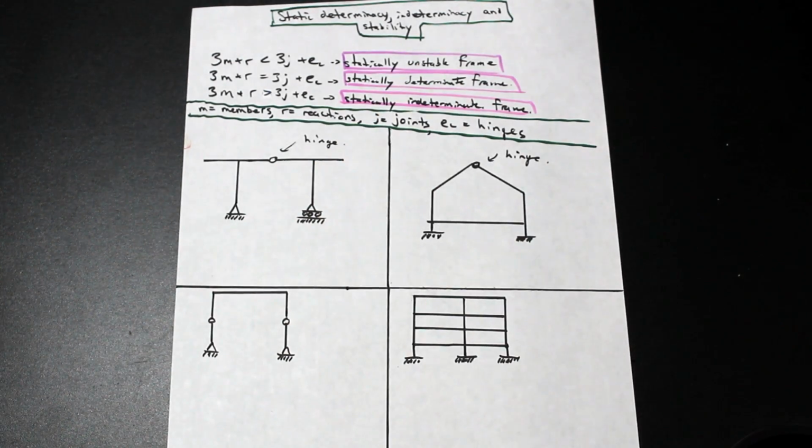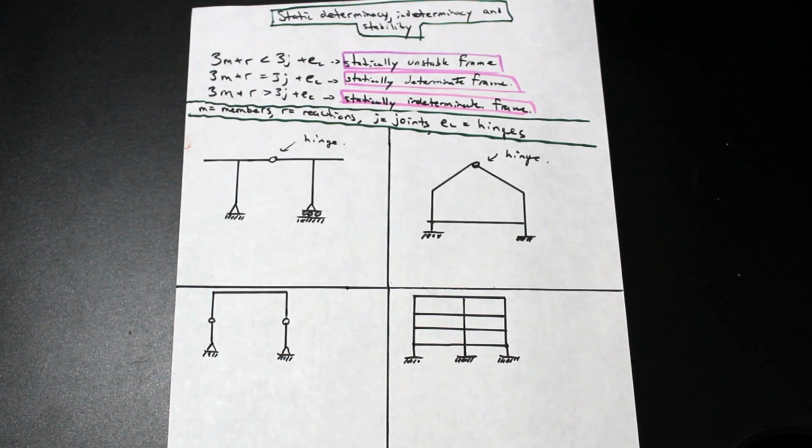And indeterminacy simply means, if this is the first time that you're doing it, that the number of equations that we have in order to evaluate the structure is not enough. So we have more reactions than we have equations, and so we have more unknowns than equations. That's essentially what indeterminacy means. Okay, if we have fewer unknowns than we have equations, then what we have is what's called a statically unstable frame, a frame which has infinite solutions. So with that being said, let's take a look at the first question.